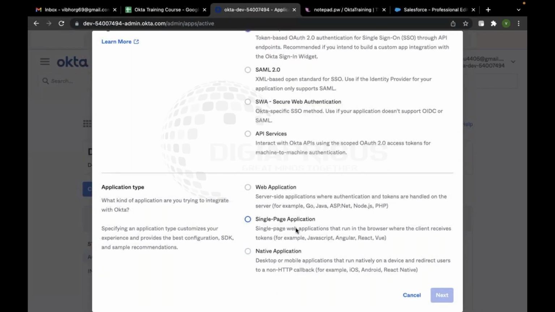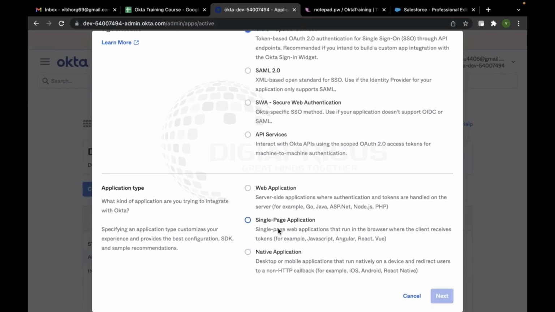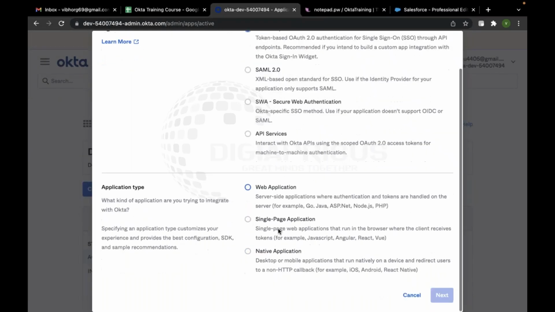Why we get these is because I did mention when I covered the OIDC flow that the most used flow in OIDC, or OpenID Connect, is the authorization code grant flow. There are different grant types in OIDC. There is the authorization code grant flow, the client credentials grant flow, the resource owner grant flow, and the implicit type. So there are different use cases.